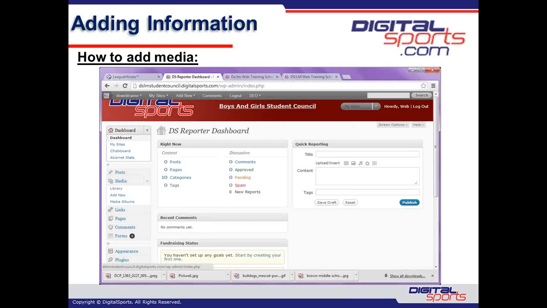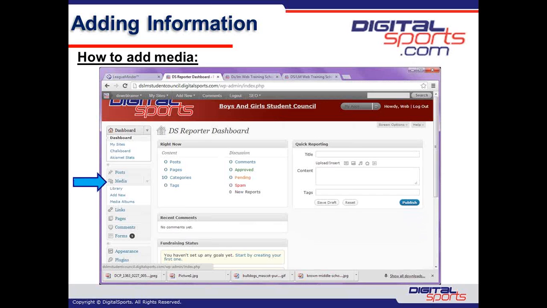Okay. So what Dave showed you was obviously very beneficial, and I'm going to keep that going with a lot of other things that you can do with the site. So a very popular feature is being able to basically snap photos at the big game and then post them to your digital sports page. A lot of parents that have kids at games, they want to see that their kids are doing well. They want to see pictures of them. They want to see news articles of them and so on and so forth. And digital sports gives you the ability to do all that and more.